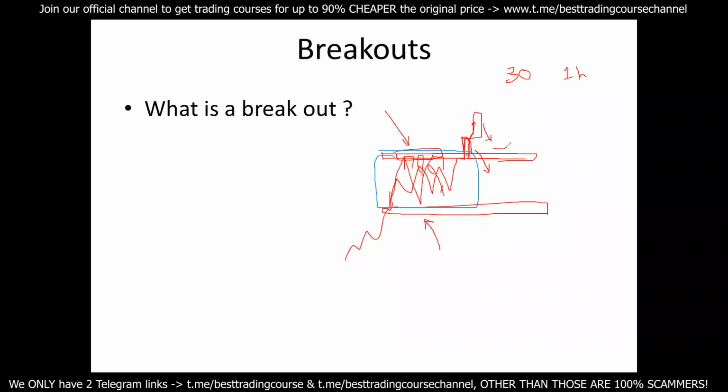What most people do happens all the time. It used to happen for me too. Once you have a break, you don't want to miss out on the move, so you take a buy right over here. What happens when you take a buy right about here? The candle starts to move down, and you're like, oh shit, I became the weight. That's where you get the perfect entry for a sell, but in the opposite direction. You took a buy anticipating a move up, but then you have a move down.